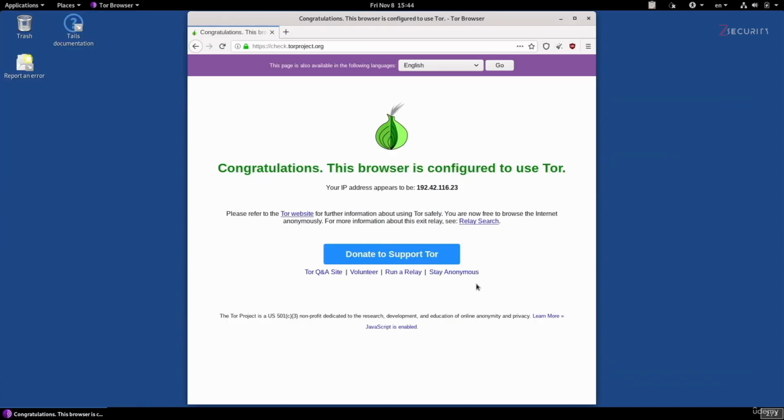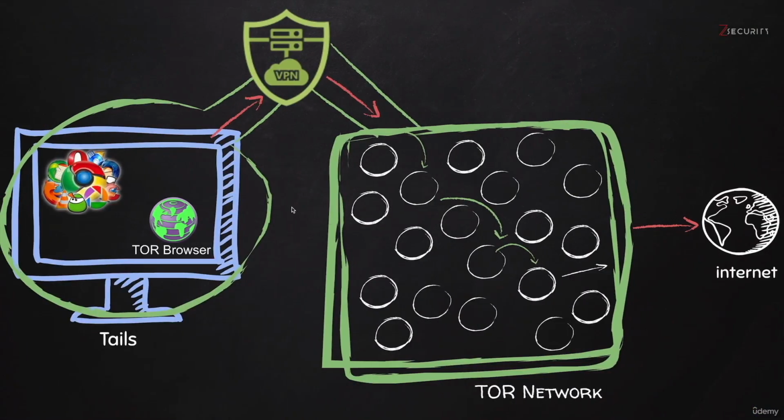And now, if I go back to my Tor browser and refresh the page, you will see that I do not have connection. And that is perfect because what I just did right now, I disconnected from the VPN server. And because I did that, I can't access anything. And this is exactly what we want. We want our computer to be configured in a way that it forces all traffic through the VPN server.